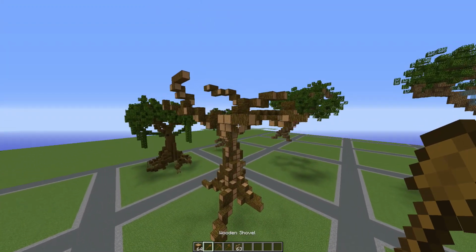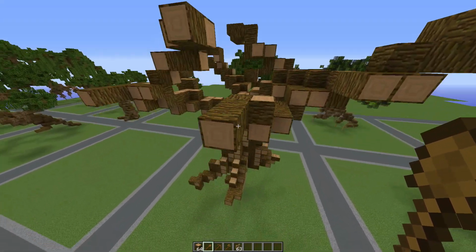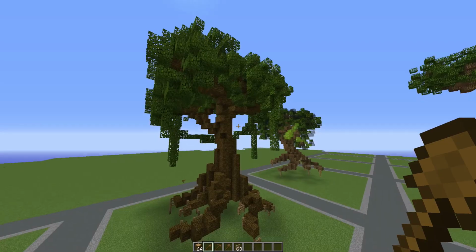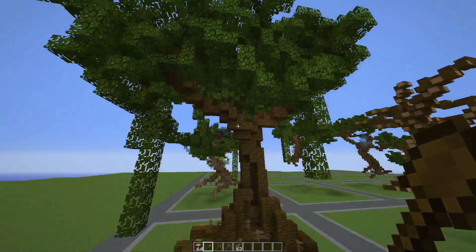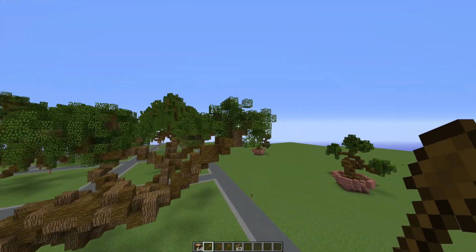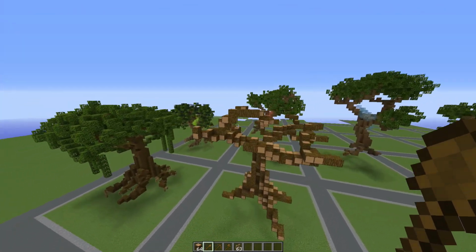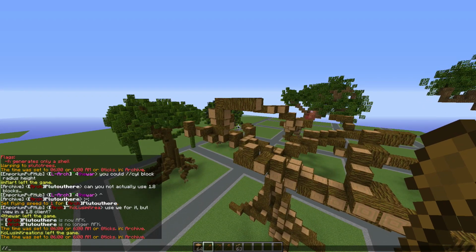Not only because the tree has more branches and it looks like a real tree before you even put leaves, but because I call it the smaller branch effect. I kind of just made that up, but basically when you look at the tree from afar, you can see these little smaller branches going up into the leaves. And if you don't make those smaller branches, you won't be able to see that, and it doesn't look as good. So now, after I explain that, we're going to do the leaves.